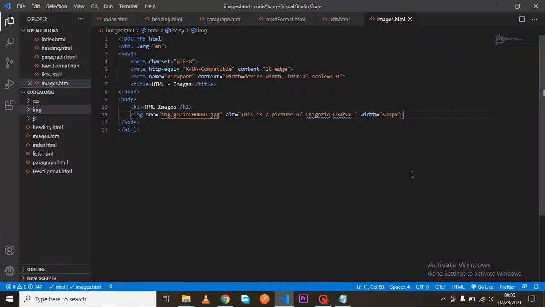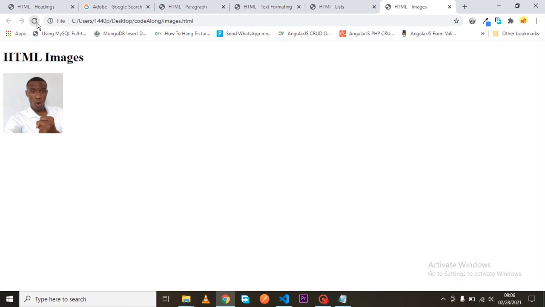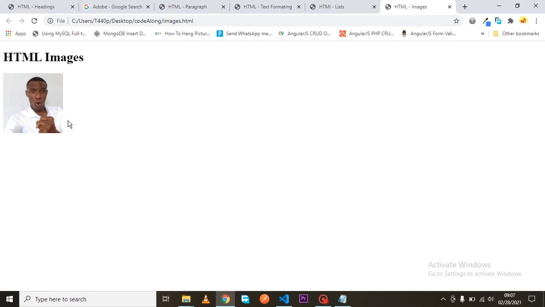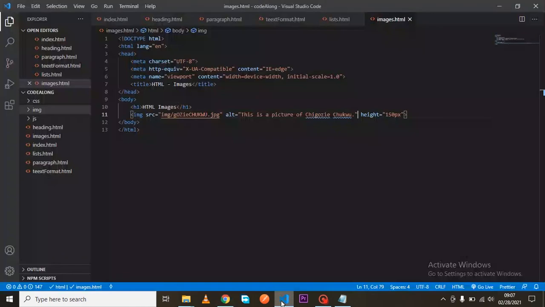Same thing for height. We can have our height and remove the width. It will compute the height and then render the width according to what we call the aspect ratio. Aspect ratio is the ratio between the height and the width. Okay, so that's a kind of like a trick.